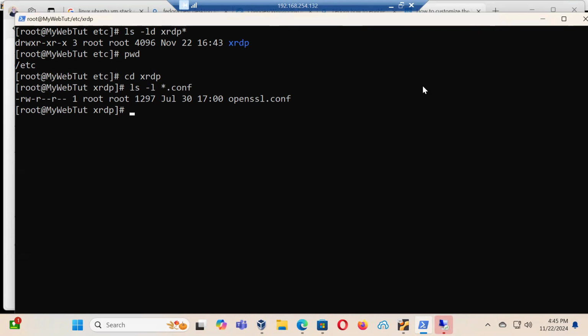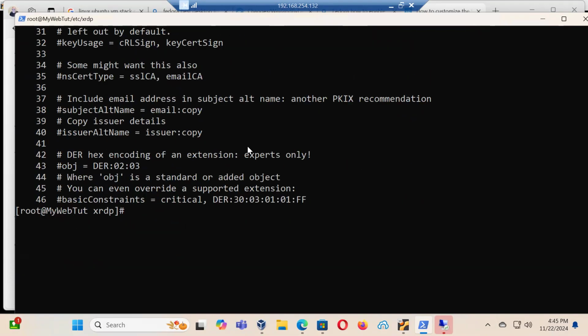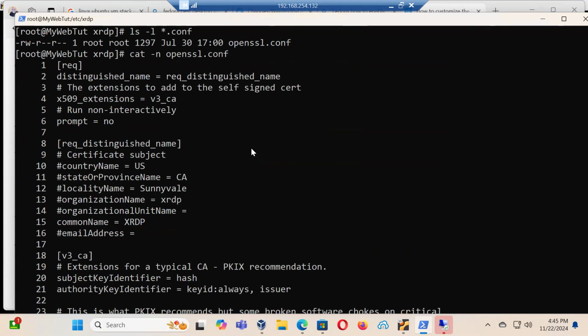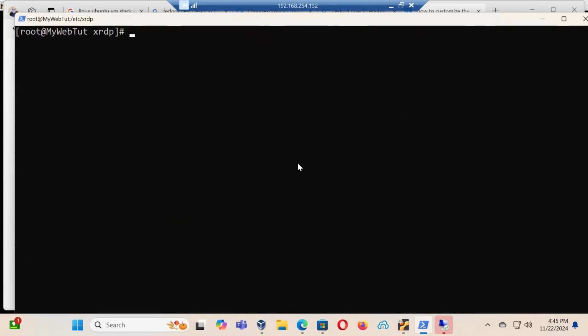So what I want to do is, that's if you want to secure it, maybe OpenSSL, and it is cat -n openssl.conf file. You can see what is inside that file is basically, if you're configuring it with OpenSSH and OpenSSL configuration stuff. I'm going to show you SSH also later on. So let's do this. We're going to check xrdp. So which xrdp is there?